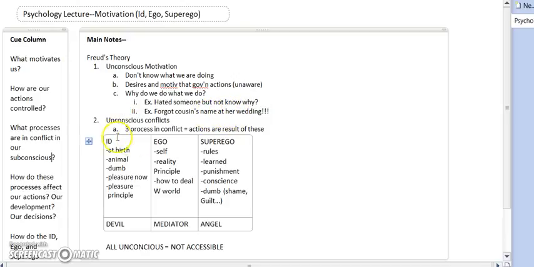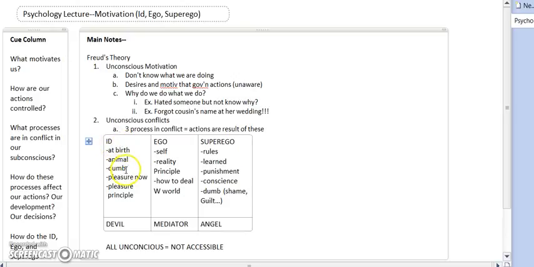Then when he started talking about the 3 processes, and he's a great lecturer, before going on to talk about all the concepts, he introduces them with numbers. There are 2 of this, there are 3 of this, first this, second this. So these are all cues to help you as a note taker. He mentioned the 3 processes, and I chose to put them in a chart such as this. You can choose to do it vertically or horizontally. This was easier for me.